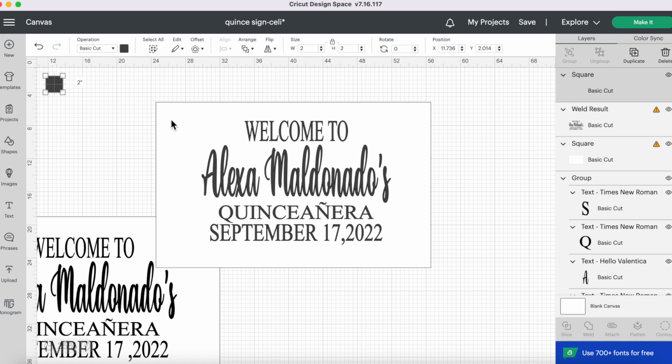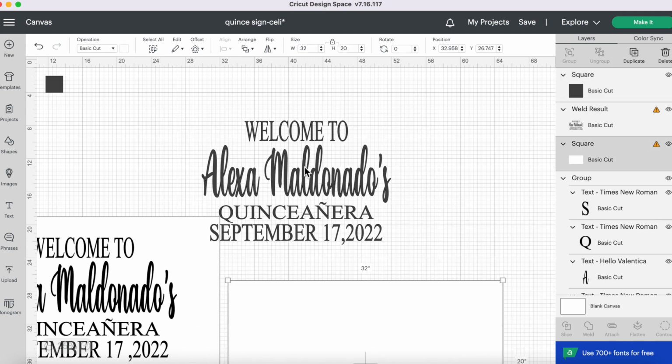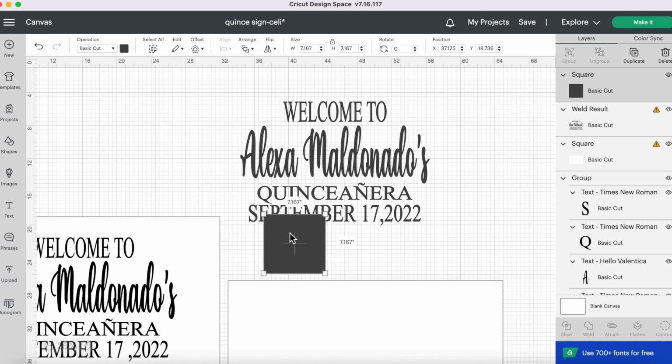To do that, I'm going to click on the left-hand side where it says shapes, and I'm going to insert a square. I'm going to move my rectangle background down for now. I'm going to take that square that I inserted and bring it on top of the bottom half of my decal.